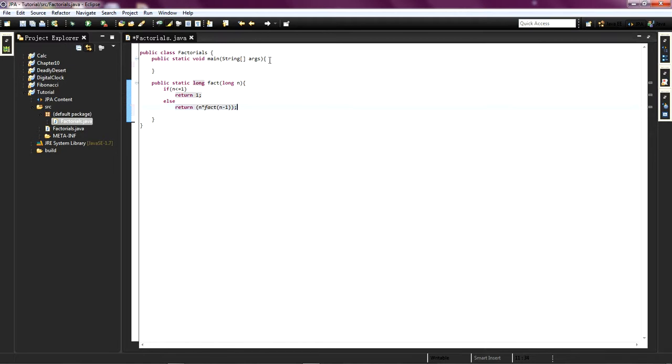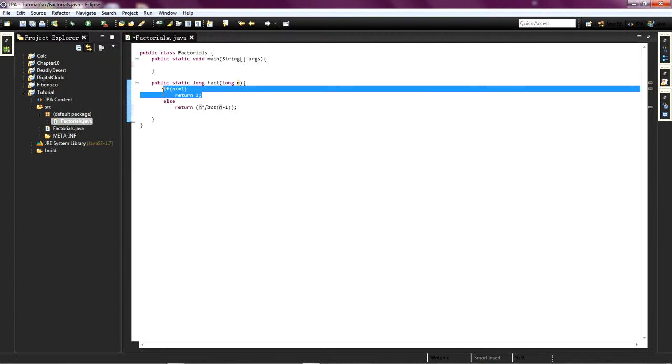So what does this basically do? Let's say you want to pass in 5 for n. Java's going to look at the first statement, the if. Is 5 less than or equal to 1? No, so it goes directly to the else statement. The else statement states to return n times the factorial of n minus 1. In this case, n is equal to 5, so you do 5 times the factorial of 5 minus 1. Then it passes in 4 for n, and it does 4 times factorial of 4 minus 1, which is 3, and so on until it reaches return 1.